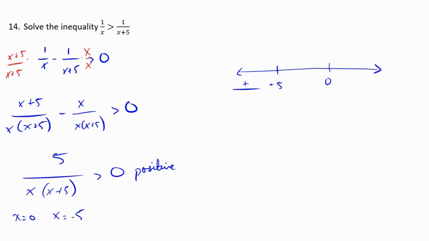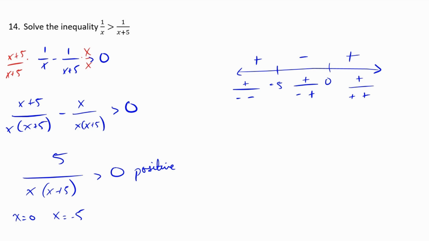So if I substitute values less than negative 5, like negative 100, I end up with a negative times a negative, which means this entire fraction ends up being positive. Now moving on to this center area, if I choose a value like negative 2, I have a positive in my numerator, and then a negative times a positive in my denominator. So what happens is this entire part becomes negative. And then on the right side, if I substitute in like 100, so positive in my numerator, I'll have a positive times a positive, which makes this entire thing positive.